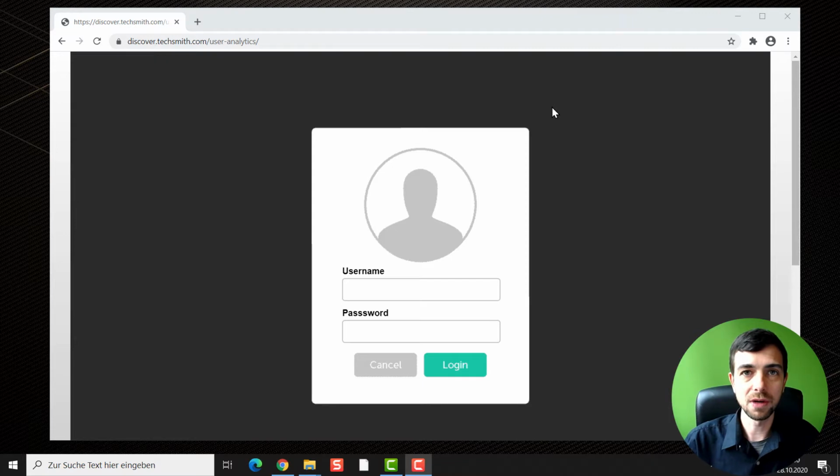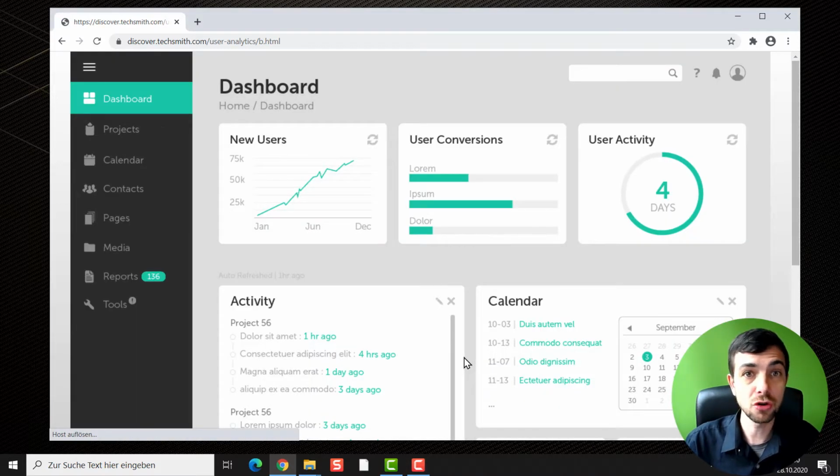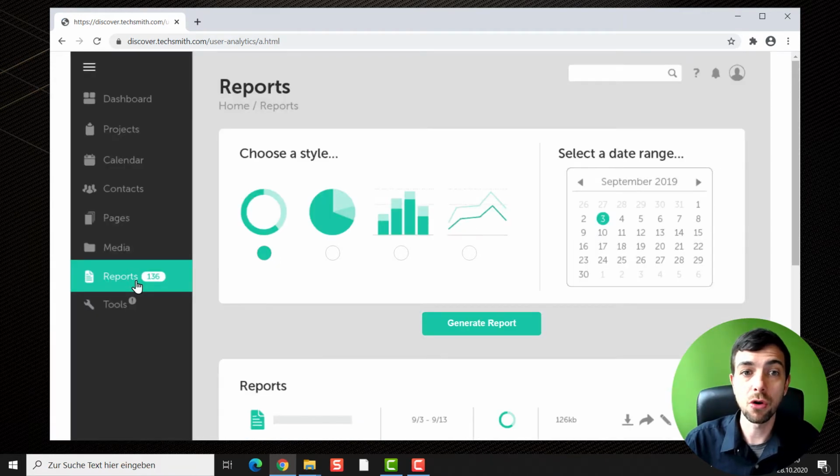Hello and welcome to my tutorial. Today I'm going to show you how to create a new report on our user activity. So first up, make sure you log in with the right credentials into our dashboard. The dashboard should look like this, and if you haven't seen it yet, on the left side is the new reports option. Make sure you select it, as it will bring up the report overview.